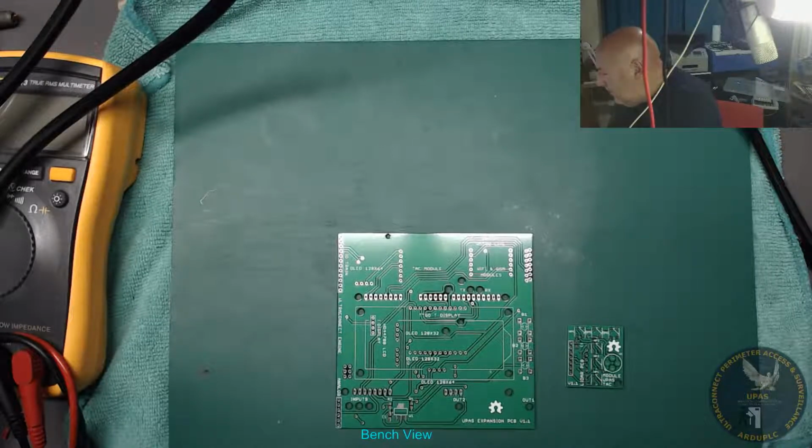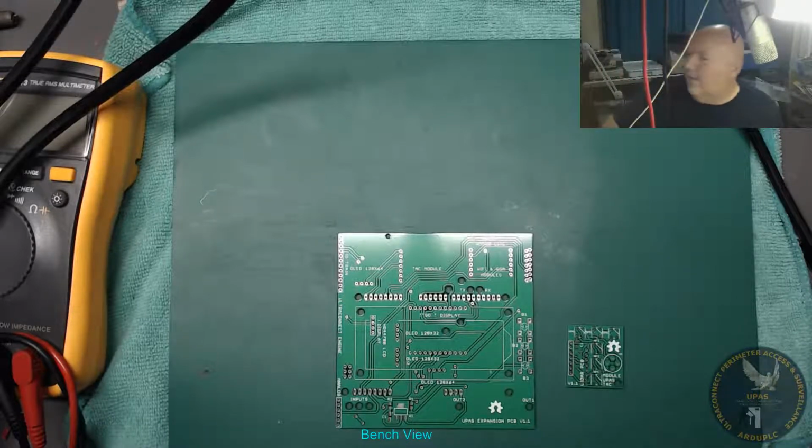New expansion PCBs arrived from JLCPCB. Yeah, very nice.